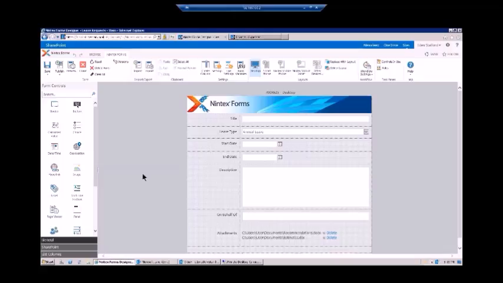Okay, so I will just cover some of the basic settings. While you start designing the new form, you don't need to be worried about making mistakes or whatnot. There is an undo and redo functionality.